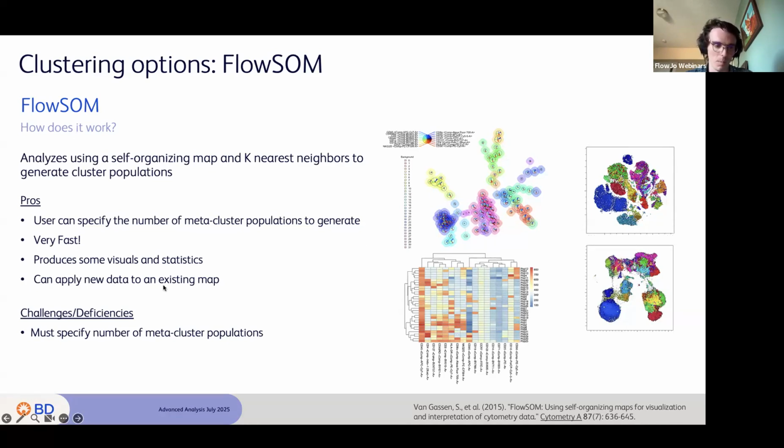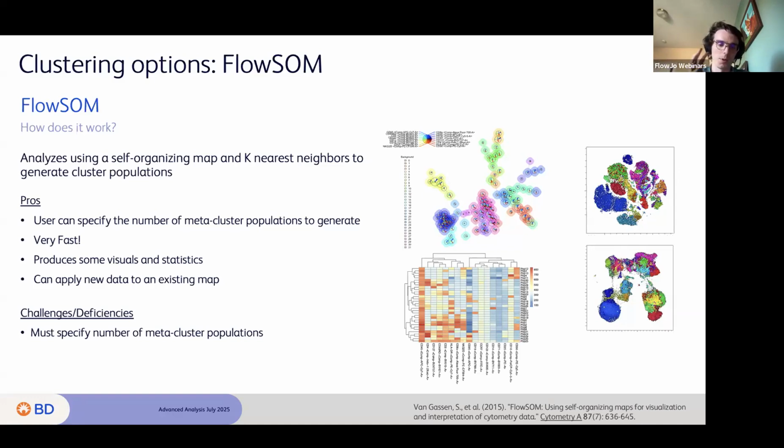Another big advantage of FlowSOM that we aren't really going to look at during our live demo today is that FlowSOM can use this thing called apply map. It allows you to apply the FlowSOM results from one run onto a future run. This is useful if you expect your data to have the same phenotypes across the different runs and you're doing a longitudinal study.